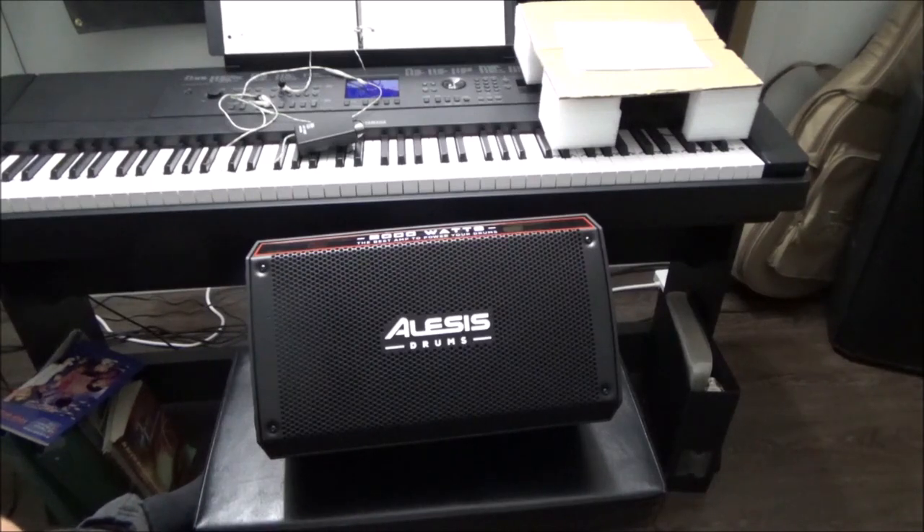As far as the rest of it goes — quality build and everything — it's fantastic. That's my rating: four and a half out of five, worth the $300 all day long. It really super impressed me, and I've played with other drum amps in stores too. We will come back again to really crank this thing up on the drum kit and maybe plug in an electric guitar — perhaps the Les Paul or the Gretch — and see what real throb power we can get out of it.